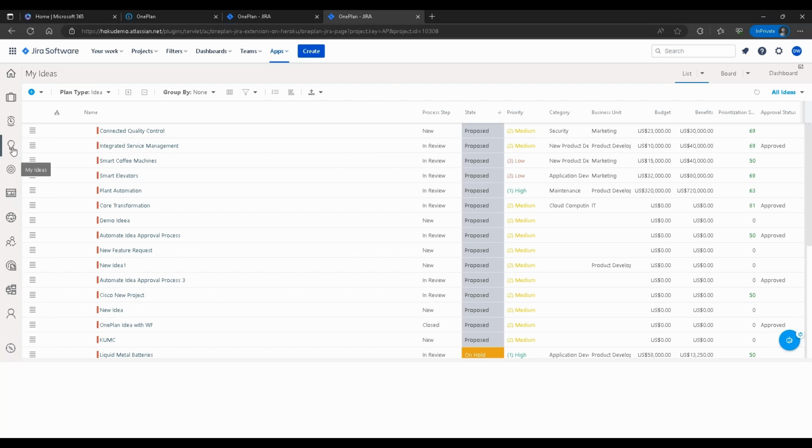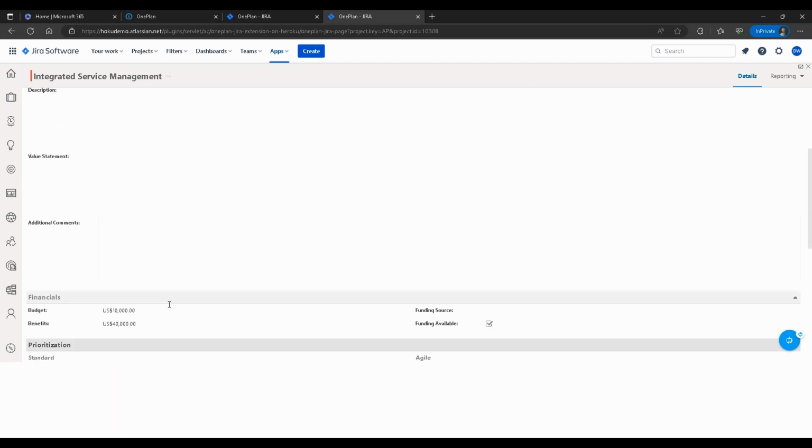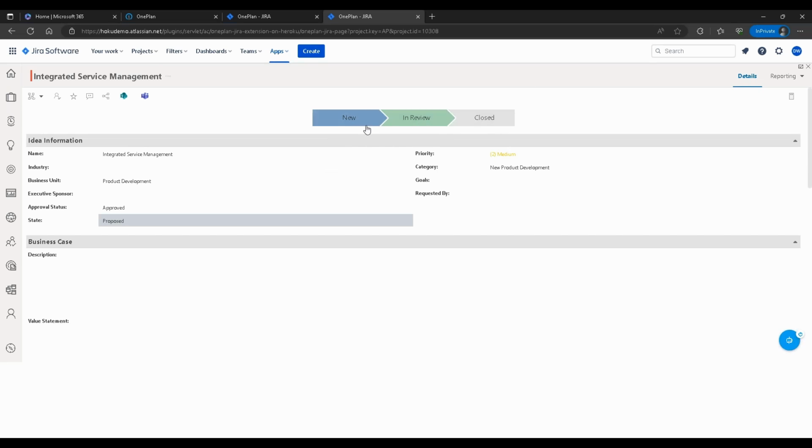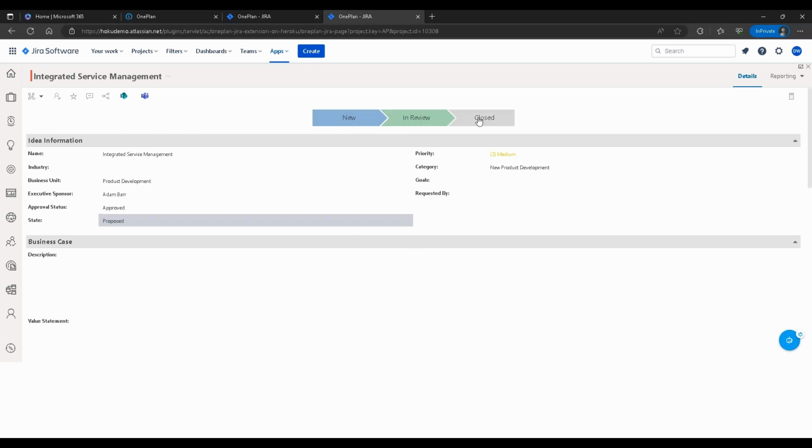But I'll start with ideas here. It's one of the areas where you can begin creating items, and the ideas, once approved, become an epic, and then the epic gets into Azure DevOps or Jira for further deconstruction. The concept is you're going to have a lean business case, epic hypothesis, whatever you want to call it, have all those elements included within the tool, and manage it through a life cycle. There is workflow available for this in order to get approvers and different stakeholders involved. In this case, it is an approved item, which we can then move forward in the life cycle and close.